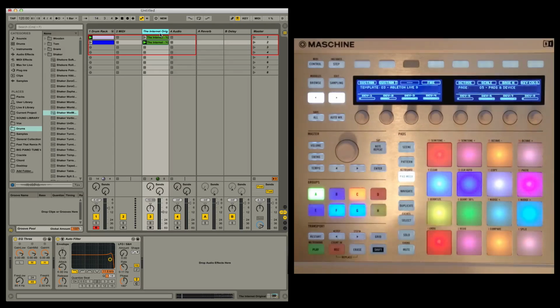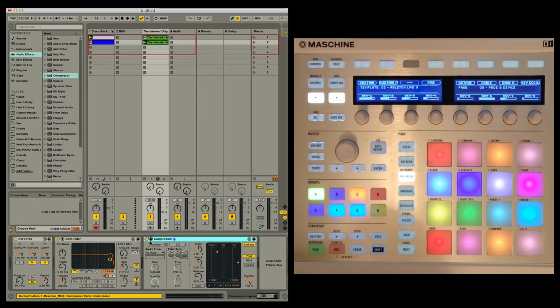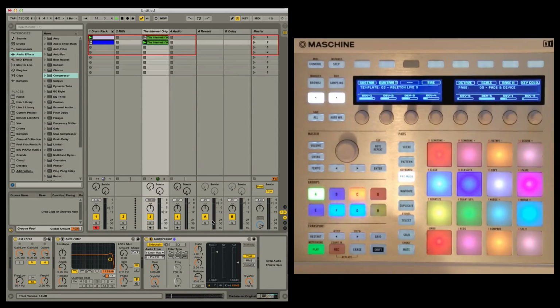Now, you know what, because it's a ballad and it's got this slow tempo kind of thing going on, it feels like maybe a sidechain kind of vibe would work. I don't know for sure. I'm just quickly going to try this. I'm going to bring this on, and we're going to do this sidechain. We're going to do this from the drum rack. We're going to do it from the kick, and let's have a listen. I think I actually prefer that.